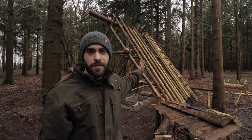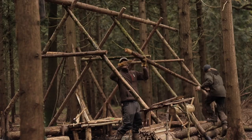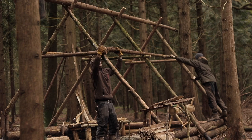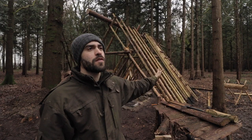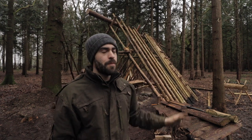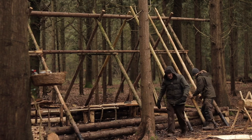This is the structure, what we've got so far. We've put in a couple of cross members, which I did with Dustin earlier. We've notched those. We've now put in the rafters. I think we've got about 10, did we say, Dustin? 10, maybe 11 rafters all the way along? Yeah, probably about 10 or 11 rafters each side. And essentially, that's what the bark is going to go up against.